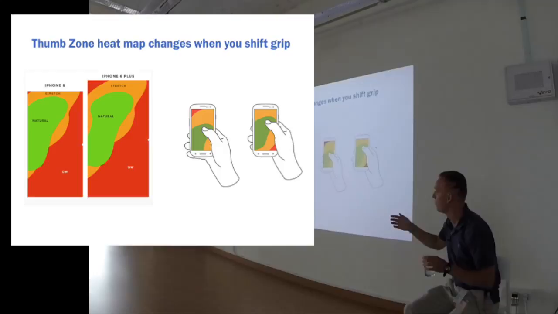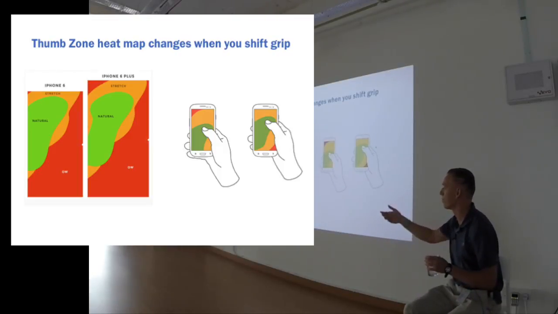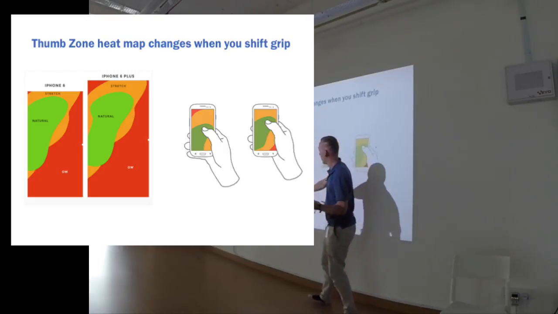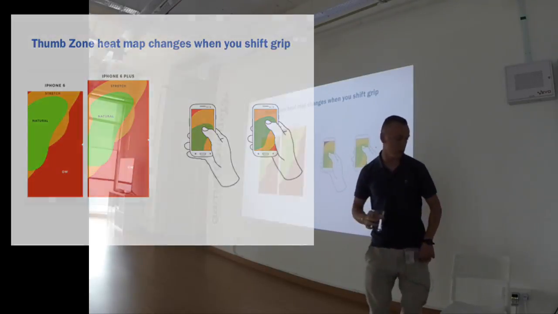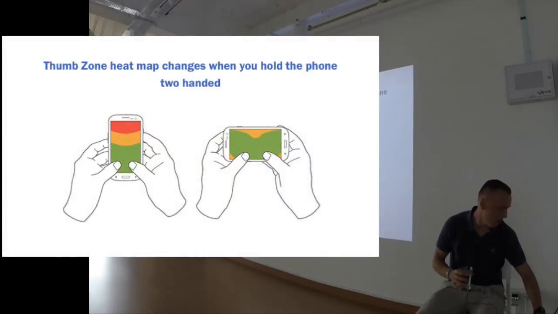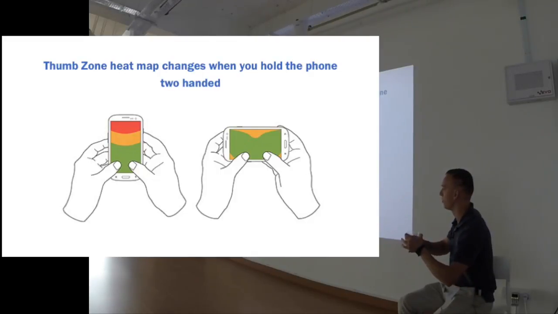Of course, you can consider that sometimes if you want to have more gameplay on the top, the user can grab the device a little bit higher. But in this case, you'll see that we have this O area on the opposite side, so there's always some plus and minus. So consider this every time you make new user interfaces. Of course, if you use landscape mode compared to portrait, it's going to be different, or if you use both fingers or both hands. That's another part of the heat zone that you should think about as well.